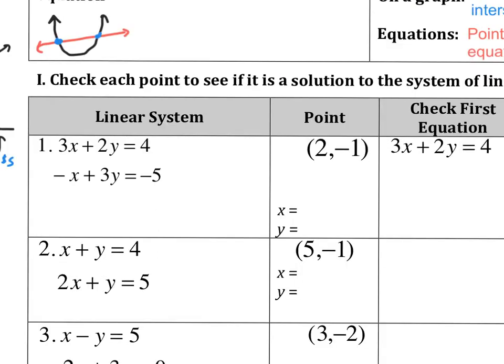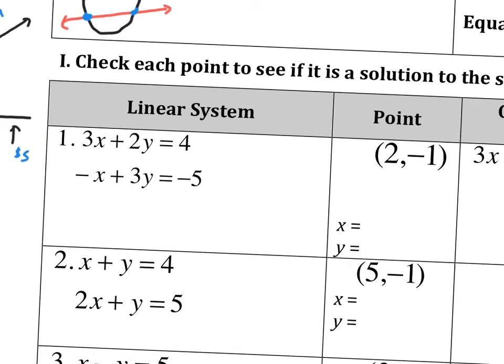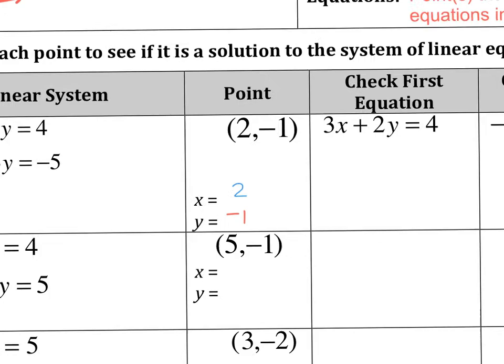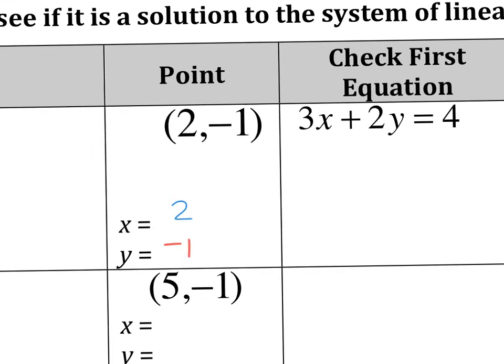All right, so the first thing we want to do is just test this point. Remember, algebraically, that is when you have only numbers, no graph, what we want to do is test it to see if a point works. So here's my system for whatever reason, and my point is 2, -1. We're just recalling, again, this is just mental exercise over here. You're just remembering that your x is 2 and that your y is -1. So what you do is just substitute those values in.